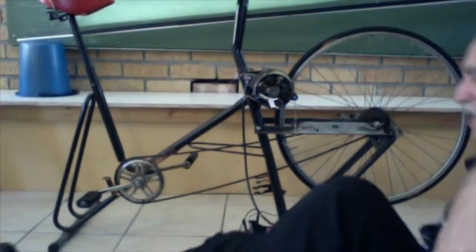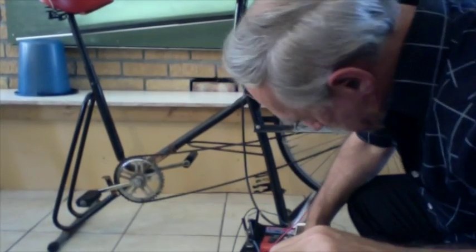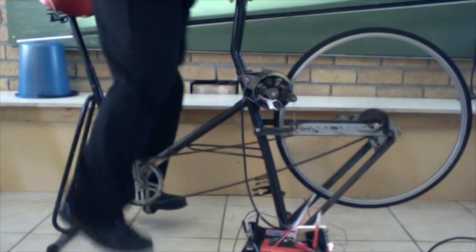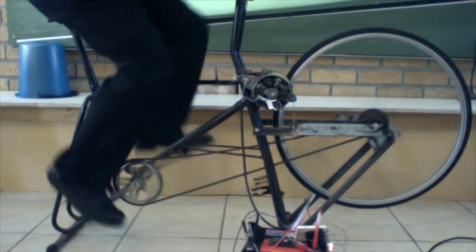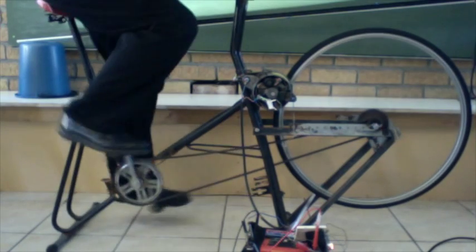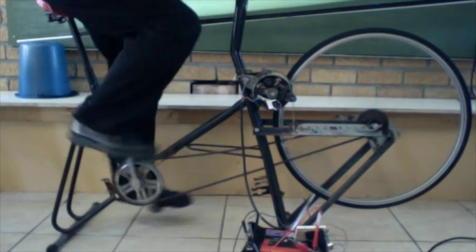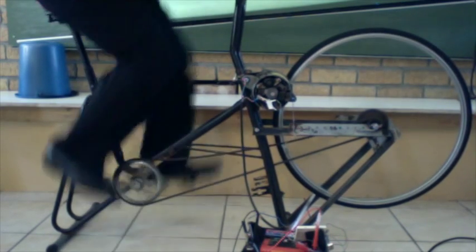Let's get onto the bike and start pedaling. Our voltage has dropped down to 12.46 volts. Let's pedal. So this is now attached, and it suddenly gets very hard. We know that when it's hard, that means it is generating a current. And as we charge up the battery, it is now reading 13.8, 13.9.